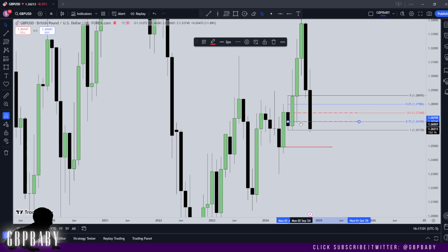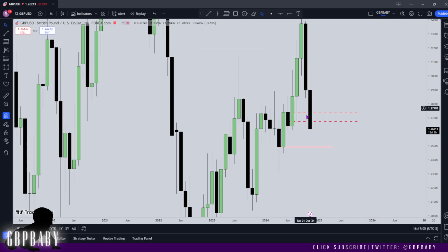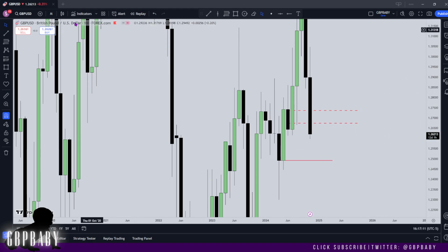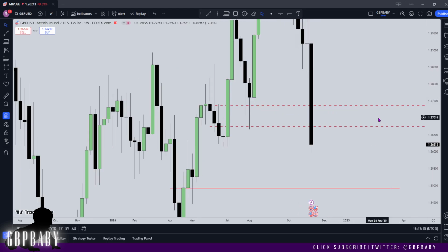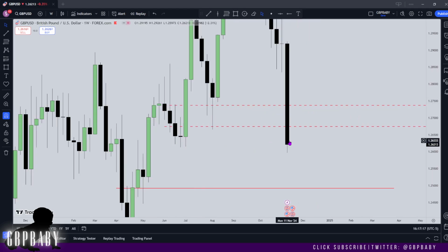Now that doesn't mean I can go and mark out every single order block and everything. The charts will get messy, but higher time frame model PD arrays like the monthly are usually more essential, because it's more likely that price will react to those levels because they're more significant. They're on the higher time frame and they take longer to churn. So here's the Wednesday's price action. Here's the weekly price action.